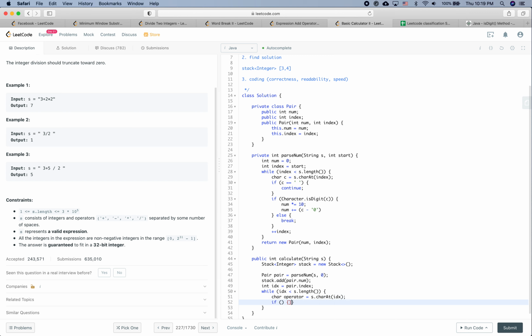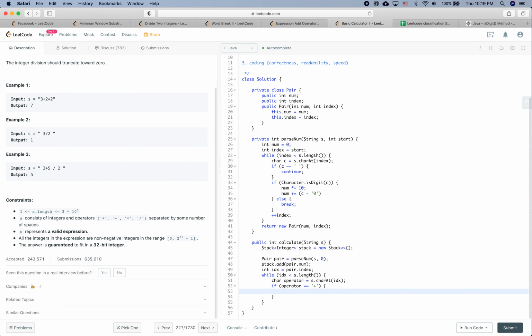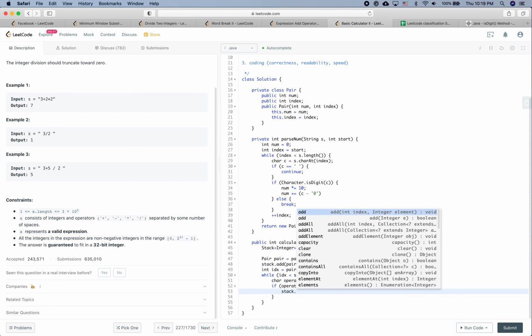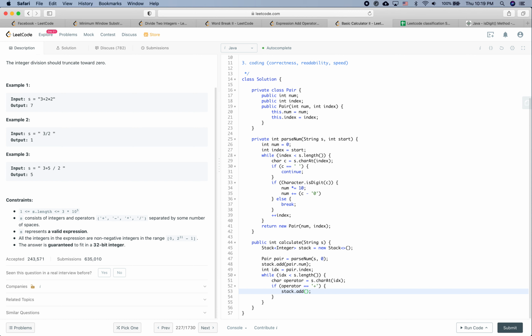Okay, so if operator is equal to a plus, then we just simply do stack.add, parseNum with the string and the index starting from idx plus 1.